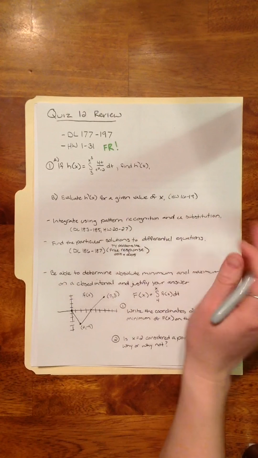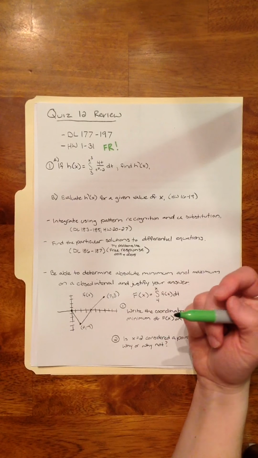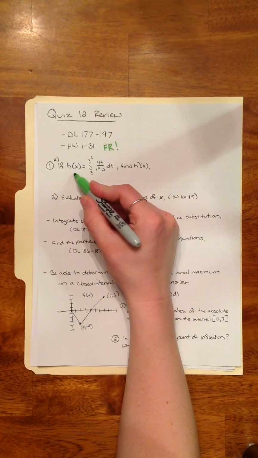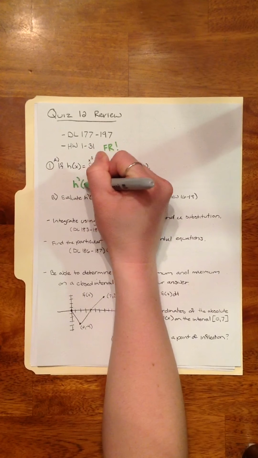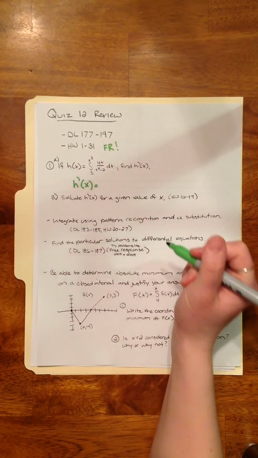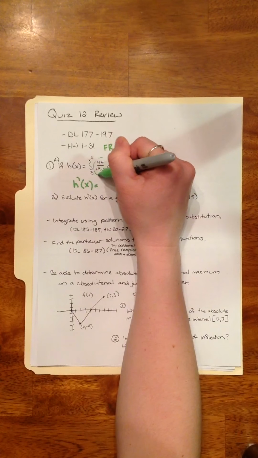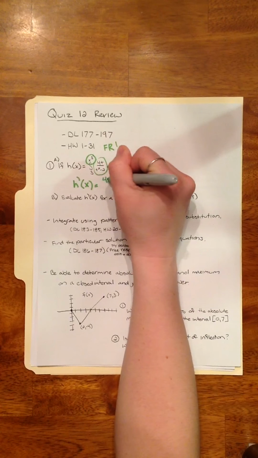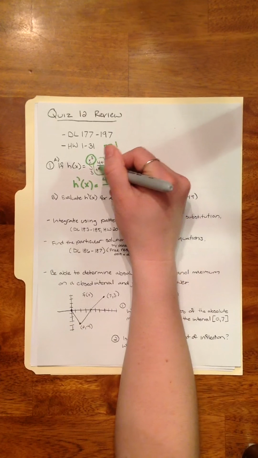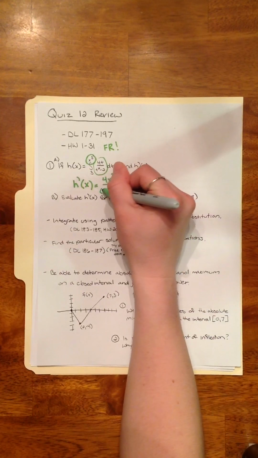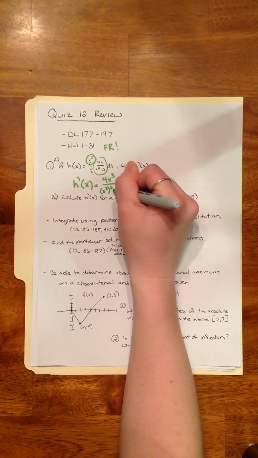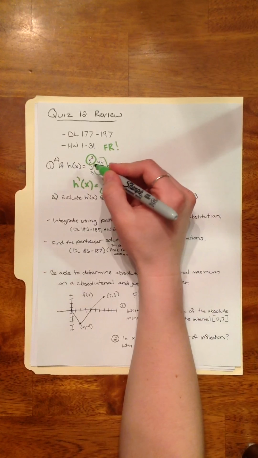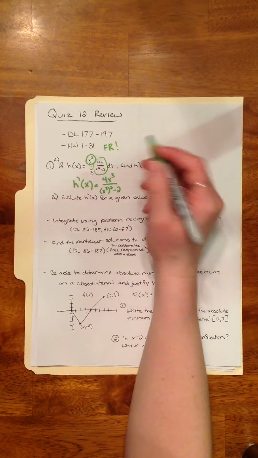Okay, on this review sheet, it's telling you to find h prime of x. So anytime you're given an integral, like h of x, and you're finding the derivative of the integral, what you're really doing is taking the stuff on the inside and substituting x cubed. So I'm going to have 4x cubed. I've got to be careful here because it said t squared, so I'm going to say x cubed squared minus 2. And there's going to be somebody in the room, don't let it be you, that forgets to multiply by the derivative of this upper limit of integration.